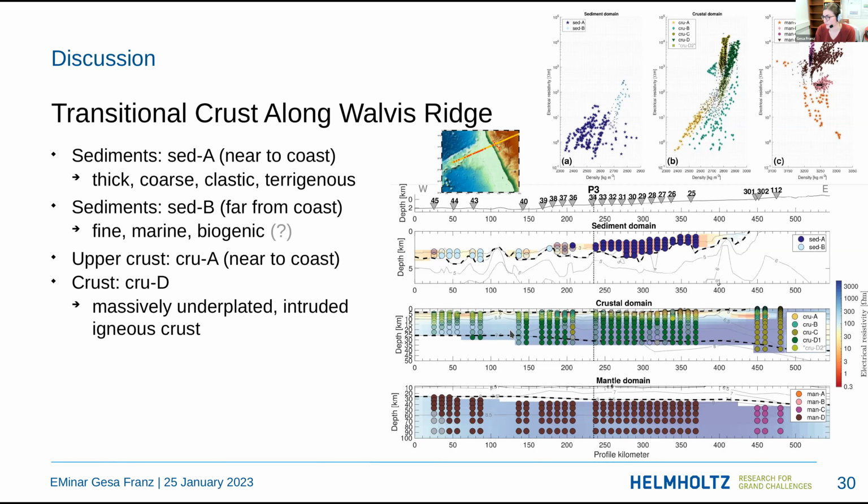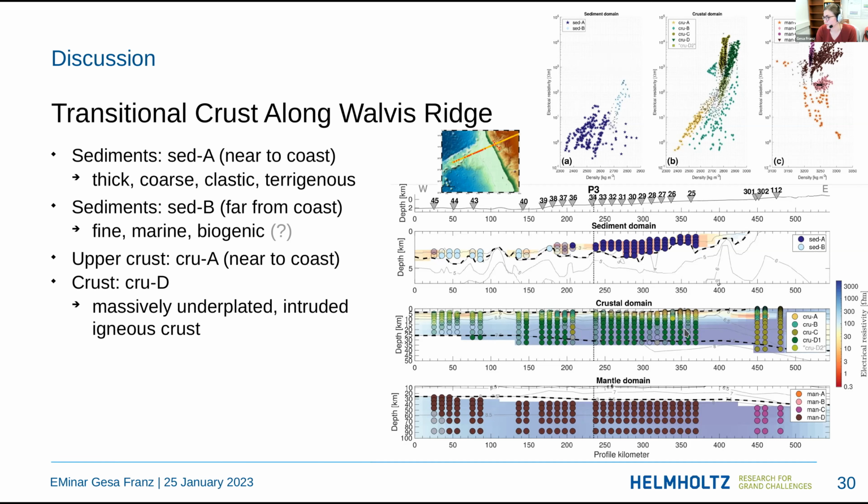Then if we go a little bit deeper to the crust below Walvis Ridge in the very east, so close to shore, we have again some of these yellow points of the very low resistivity cluster crew A. So this might also be an indicator for these interlayered volcanics and sediments. But then as we get closer to the center of the ridge, this fades away. And we believe that indicates an increase of magmatic activity. So there's actually less interlayering and more massive basalt flows at the top.